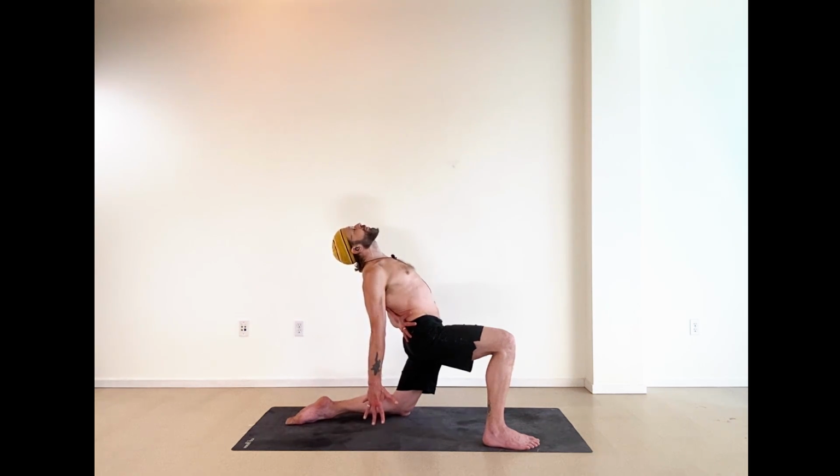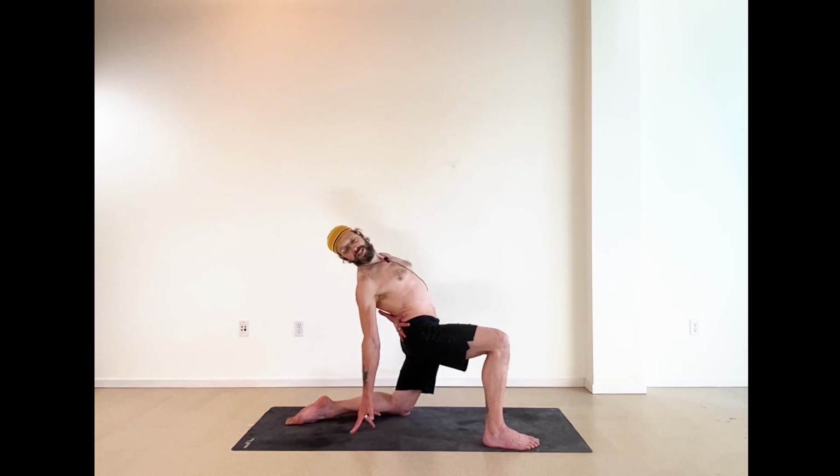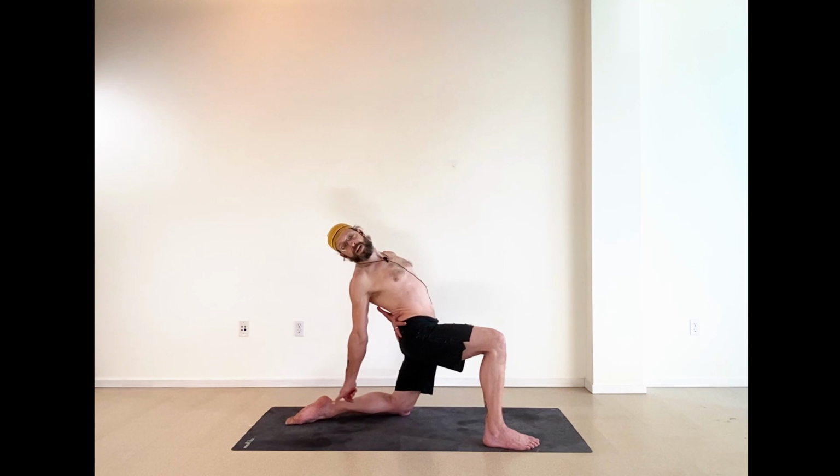Now maybe take this to a twist. You can look down over the right shoulder, maybe reach that right hand further to the floor, and maybe reach that right hand for your left heel, but keep your hips pulling forward, keep breathing here, and take the bend toward the upper back.